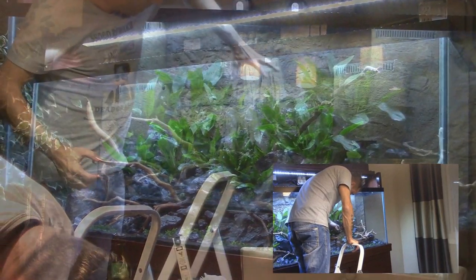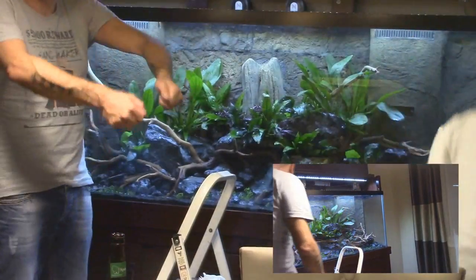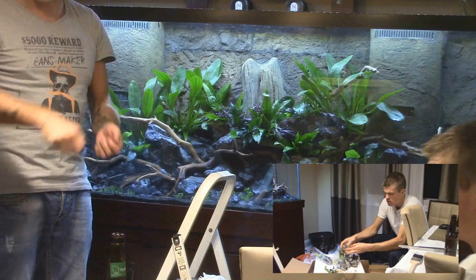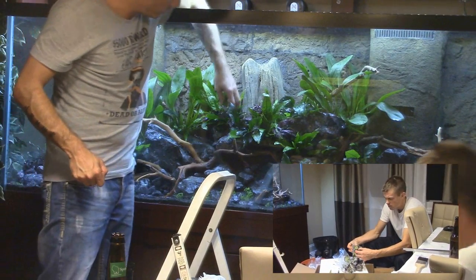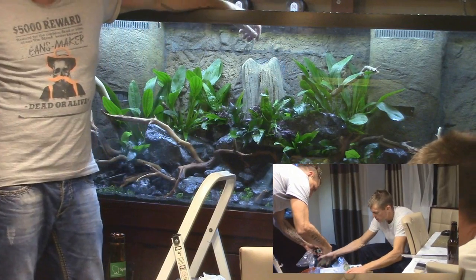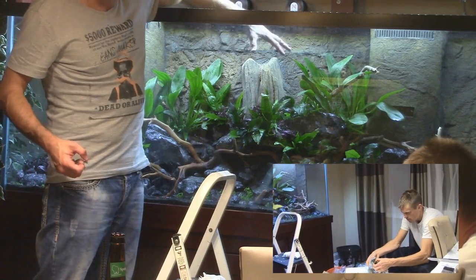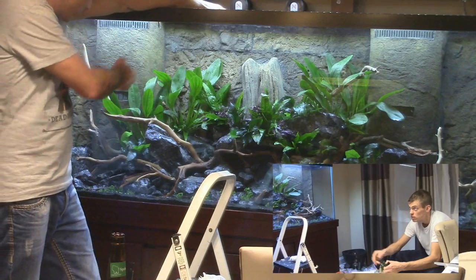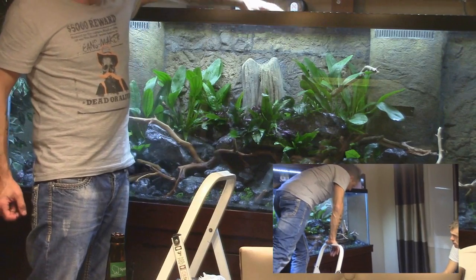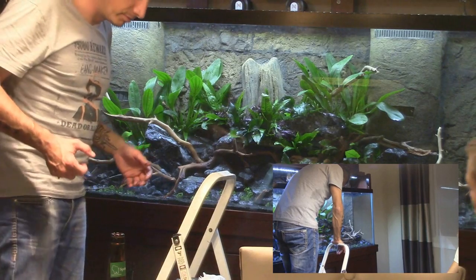Like this, maybe a big field with the red plants, and then if it's too much, just remove them, cut them and put in new ones with a pin set. If it's too much work, you can leave it. It's just at the beginning that you have a fast growing plant in it. It's a fast growing plant in this tank because they are also at the top of the tank, they have the most light, and in the middle of the tank, so they have the best conditions maybe.